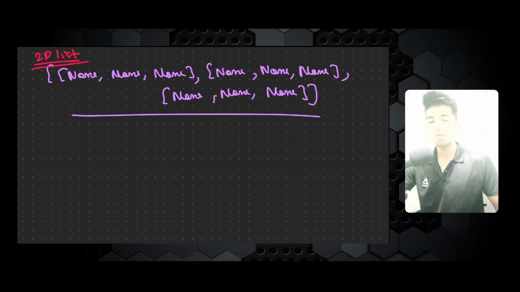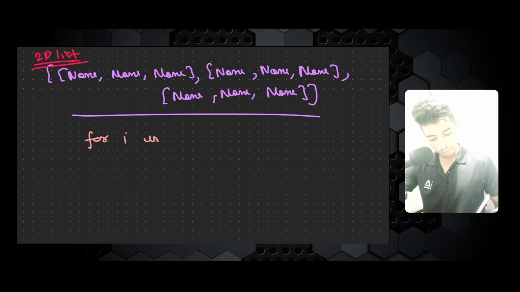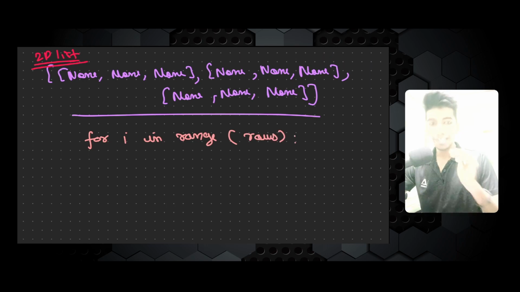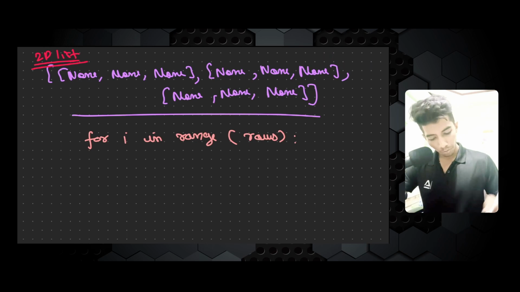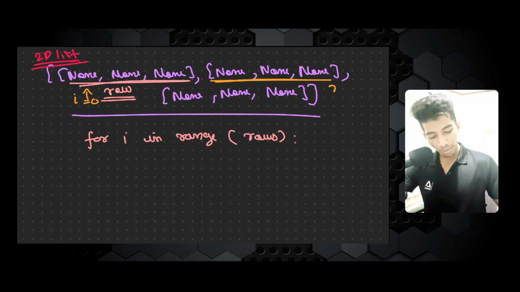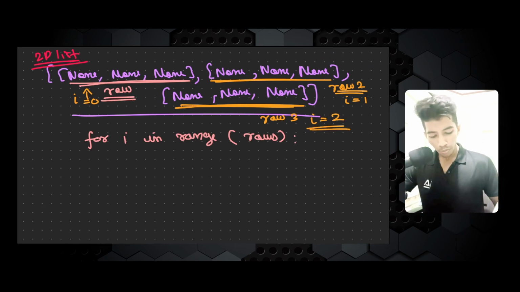Now we will reassign the values by taking the inputs from the user. How? We will create one for loop, i in range of rows. We will first iterate over the rows. This is one row, this is one row. First we will put our i over here, so the value of i here will be 0. This is my row number 2, so i here is 1. This is my row number 3, so i over here is 2. So till 2 this will run.